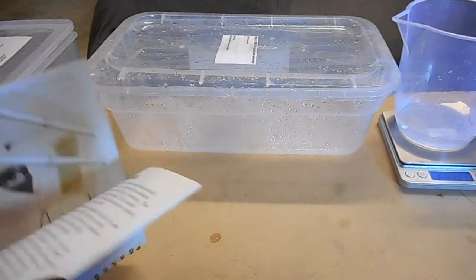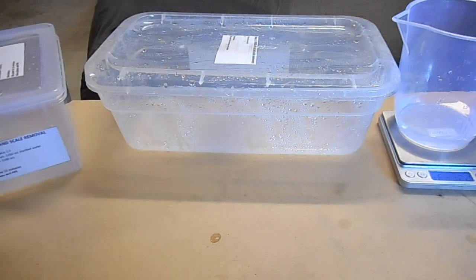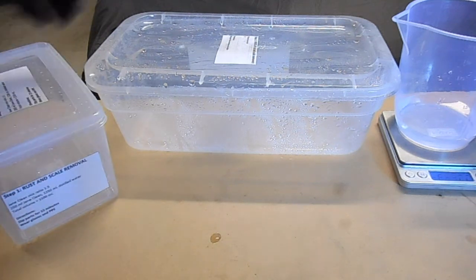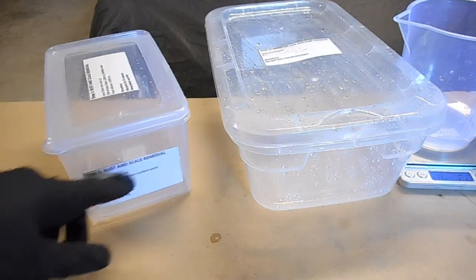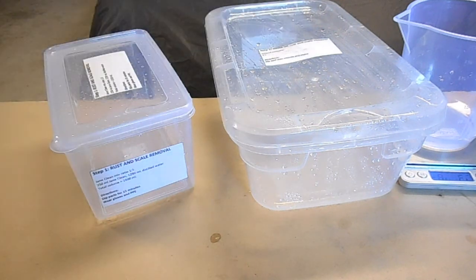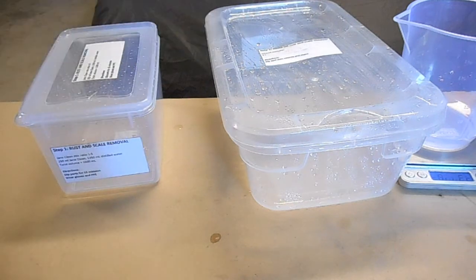And what I've actually done, I've read this a few times, and just to make things easier for me, what I've found it easy to do is definitely label all my containers. Now, the containers don't come with the kit. These are what you need to buy separately, but these sort of containers you can pick up anywhere. And yeah, I labelled them all, printed out labels, stuck it over with tape, because that way the lids stay with the right containers and I know the exact order, and also I've got a little description of the steps in there, what to actually do at each process, just to help me remember.